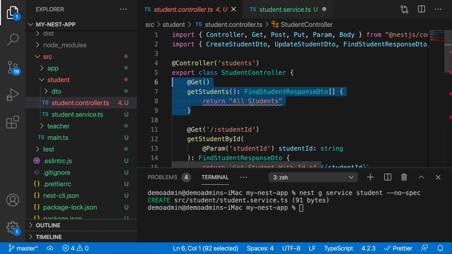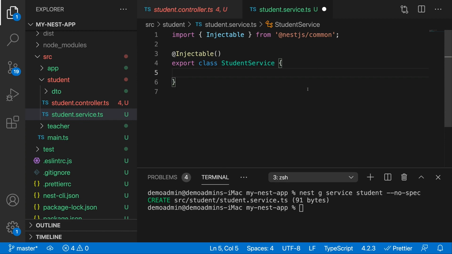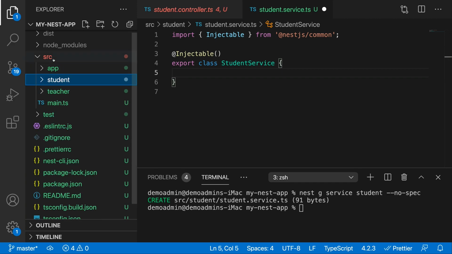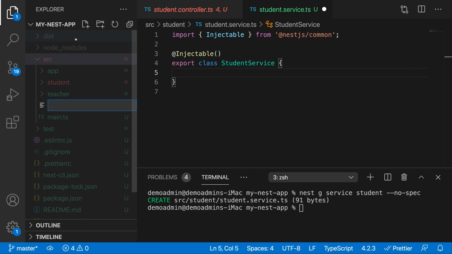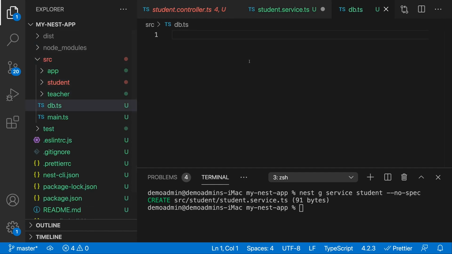Let's create the service that is going to return all of the students. To return all of the students, we need to have them stored somewhere, maybe in a database, so maybe you could use Postgres or MongoDB. This is not a database course, so we're not going to use any sort of database or ORM. We're just going to create a database.ts file inside of our source directory, and this is going to be our source of data.